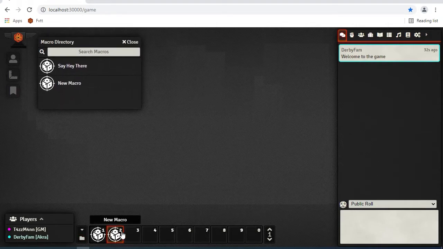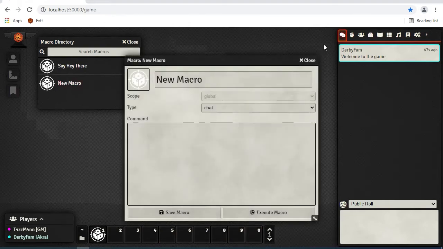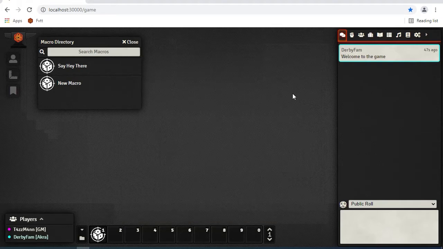Now, we can come in here, like if we don't want this macro here anymore because it really didn't work, we can actually right click on it and say remove macro, and you'll see it's no longer here. However, it is still here. If we click on this, you can see there is our script macro, right? So if we want to get rid of it permanently, if we're here, we can actually click delete macro, and that will actually delete it from here and from here.